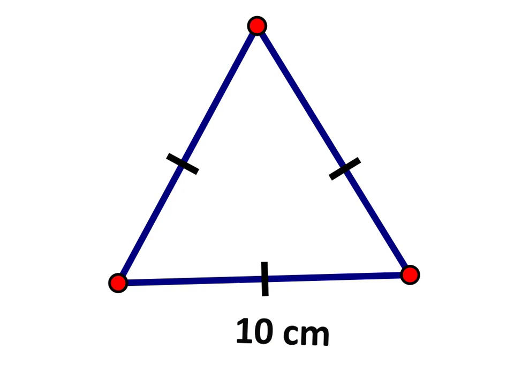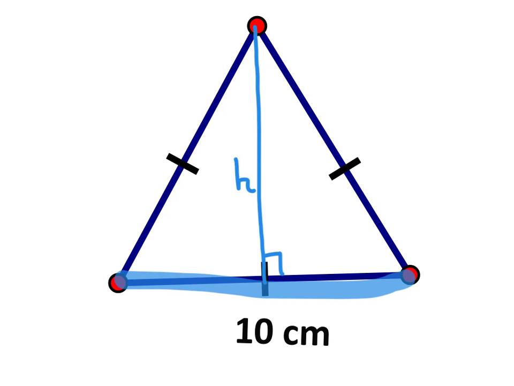In this problem, we're finding the area of this equilateral triangle. So if I mark it up, we need the height. Our base is that 10. Our formula is area is 1/2 base times height. Okay, so marking it up further.